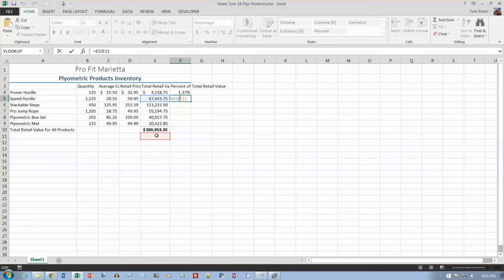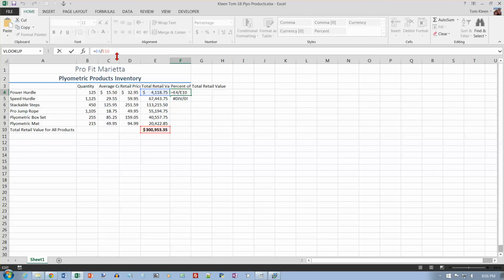But double click on that. You see what I'm doing is I'm dividing by this number down here, which is exactly what the formula said to do. But I don't want this number to move. I always want the denominator to be E10, even though the numerator is changing. So I have to go back to my original formula here, and I have to tell Excel, don't change this cell reference when you copy the formula.